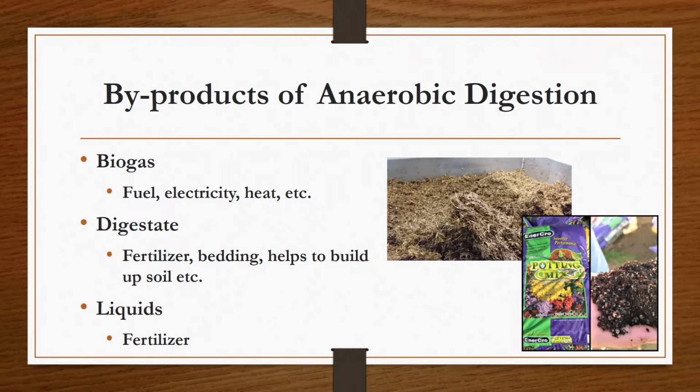Some of the byproducts from anaerobic digestion is the biogas, like I just mentioned. It is produced through the anaerobic digestion process. It is a renewable energy, so there's a lot of research and money going into finding more renewable energy resources. So this is one of them, and it can be used in a variety of ways, such as powering engines, producing mechanical power, heat and electricity. It can fuel boilers and furnaces, and it can run alternative fuel vehicles and supply homes and businesses through the natural gas pipeline. So, as I said, it could be used as a replacement for natural gas.